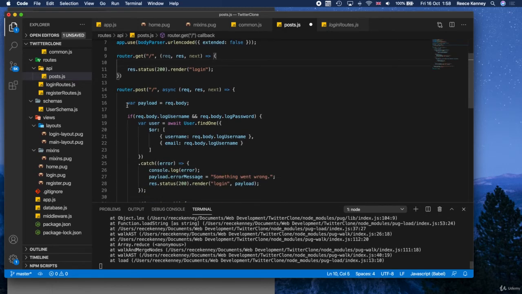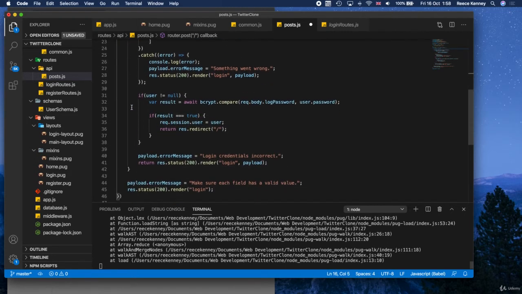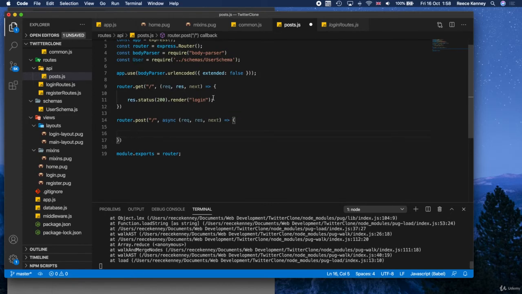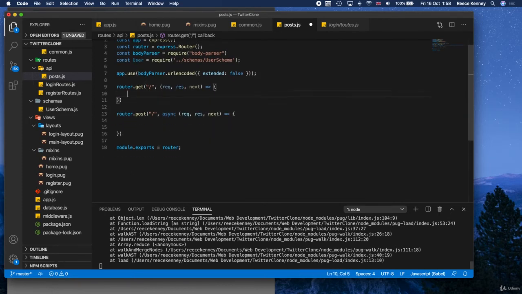And then I'll also get rid of the code from inside of this router.post part. So I'll get rid of all this code, so we essentially have empty handlers. Oh, and this one's got some code too, so I'll get rid of that. Yeah, so now we have two empty handlers, one to handle a GET request and one to handle the POST requests. Both are to the top level.